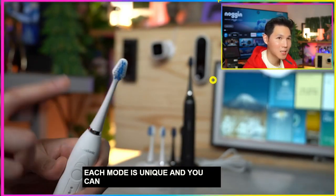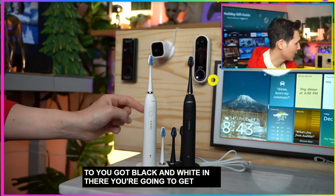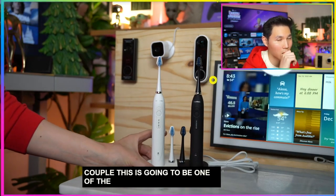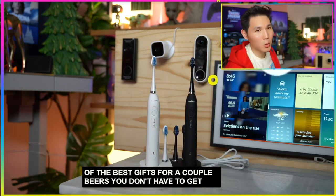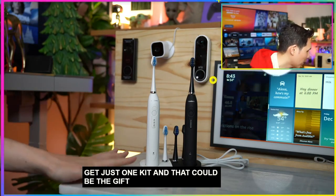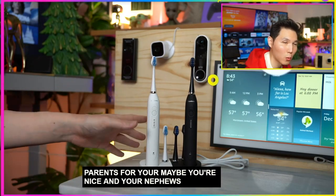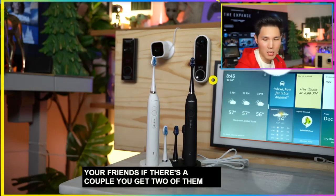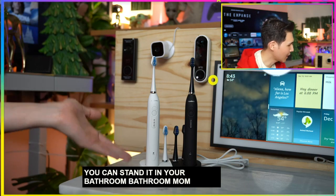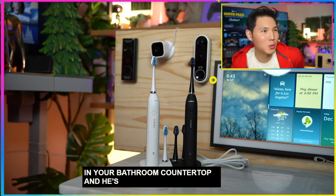And you get 10 heads. So why is this a good deal? Well, you get two, black and white. You're going to get 10 heads, five of each. If you're trying to get a gift for a couple, this is going to be one of the best gifts, because you don't have to get two of them, which is going to cost you more money. You can get just one kit, and that could be the gift for the grandparents, for your parents, for your nieces and nephews, for your friends. If there's a couple, you get two of them. It just makes a lot of sense, and you can put it on your bathroom countertop. Easy to use, no questions asked.